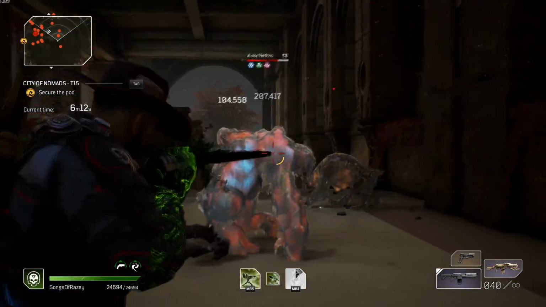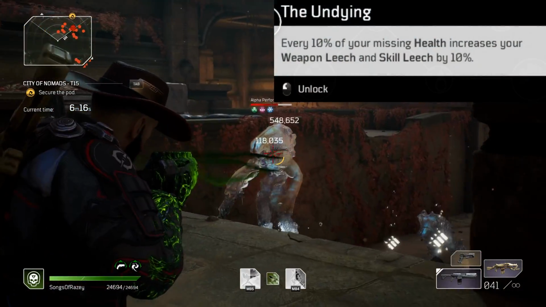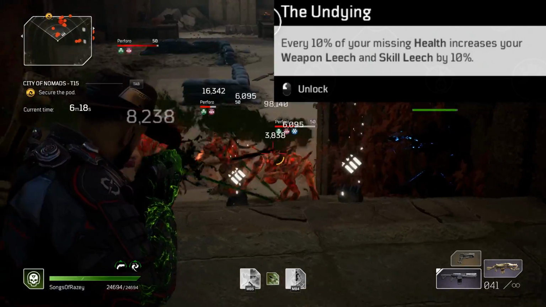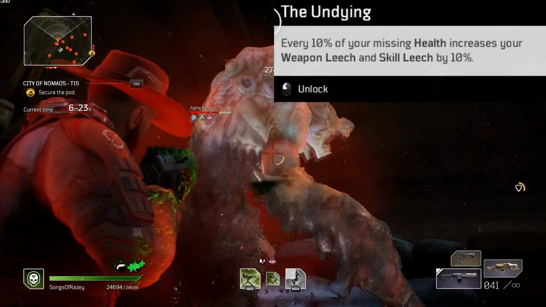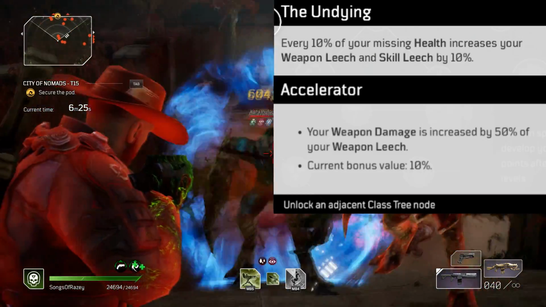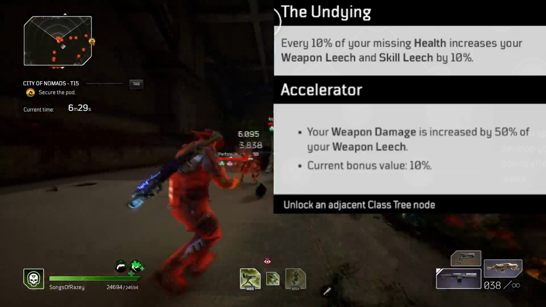So what you could do is theoretically go for the bottom tree and go for the Undying, where for every 10% of our missing health, our weapon leech and our skill leech increase by 10%. You could then go to Accelerator, where your weapon damage is increased by 50% of your weapon's leech, so the lower health you are, the more weapon damage you're going to be dealing.